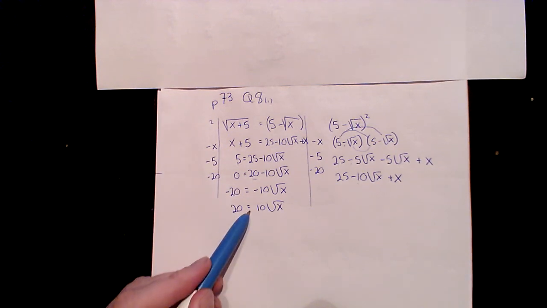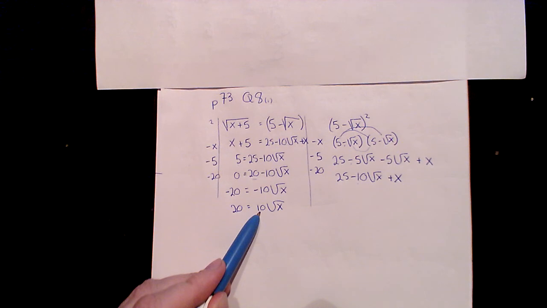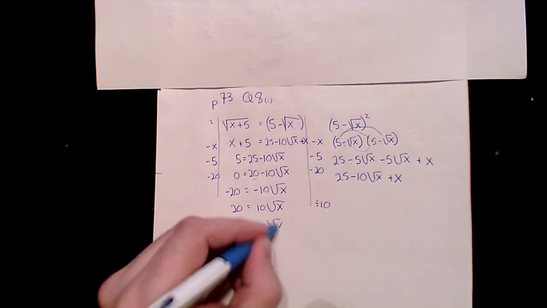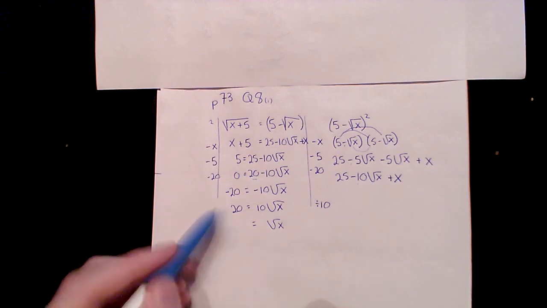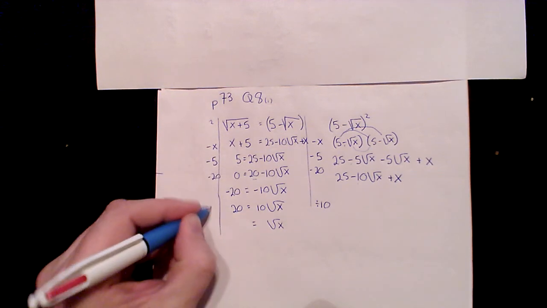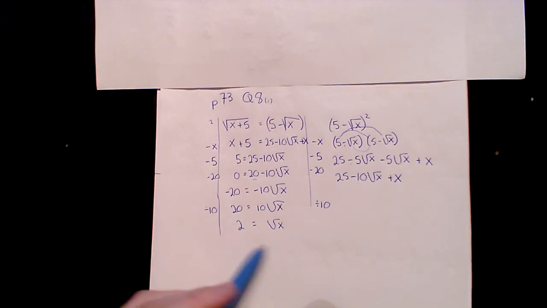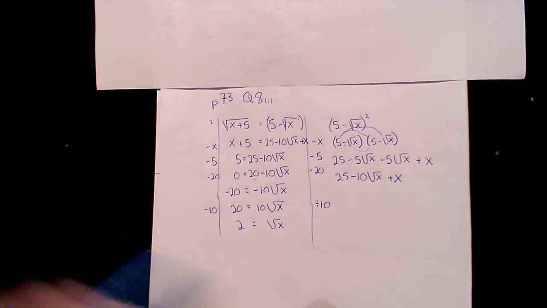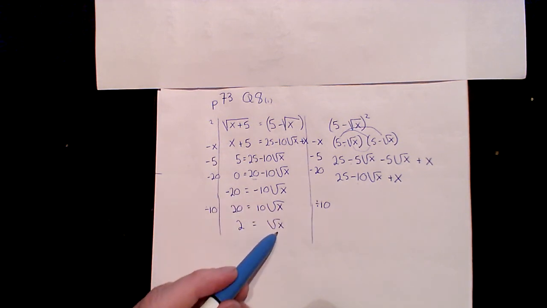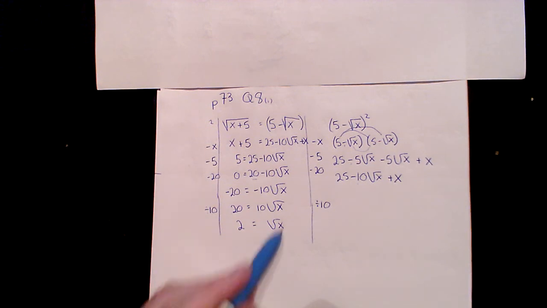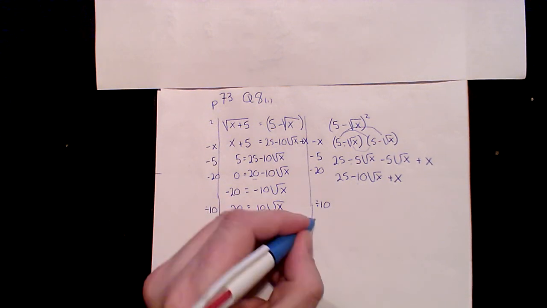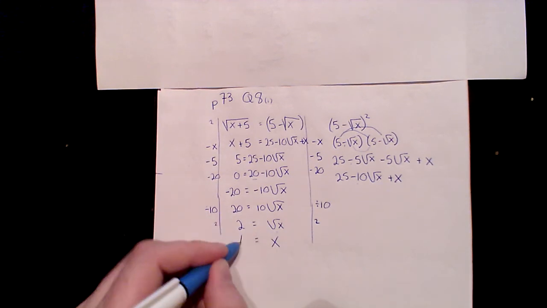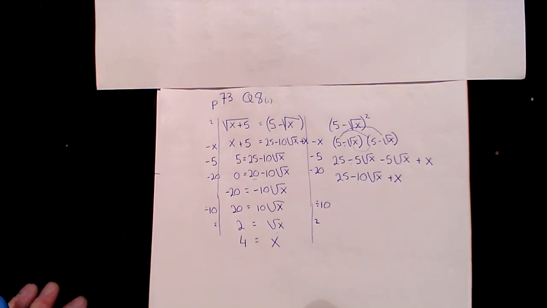Now, 20 is the same as root x multiplied by 10. That's really what it's saying. So if I divide this side by 10, I'll just be left with root x. But if I do it to this side, I have to do it to that side. So divide this by 10, and I'm left with 2. Load of us got to there. But we're not finished yet. We want to know what x is. We know the square root of x is 2. But I want to know what x is. How do I get rid of that root? I square it, and I'll have x. But if I do it to this side, I must do it to the other. So x is 4.